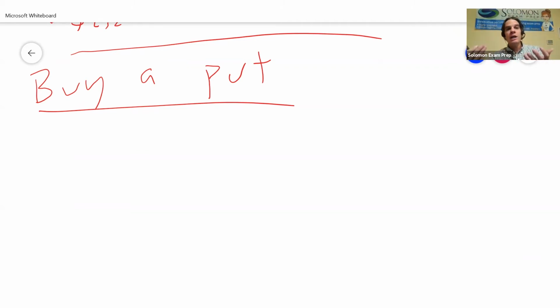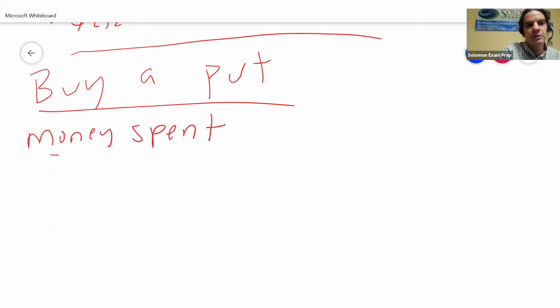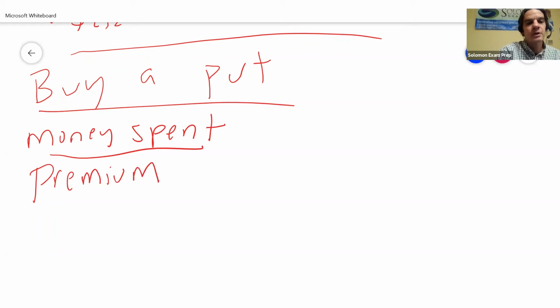Okay, so when we're calculating gains or losses on a put option, we have to remember that when somebody goes long any option, they pay the premium. Okay, so again, what we're going to do is compare the amount of money out of their pocket, the amount of money they pay, to the amount of money that they take in. Okay, so when we're talking about money spent, I'm going to just call it money spent this time instead of money out, same deal. The premium, first off, the amount that they spend to purchase the option.